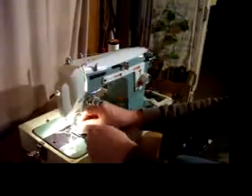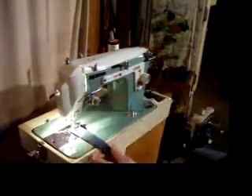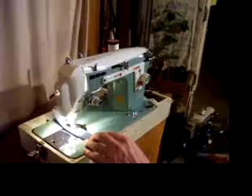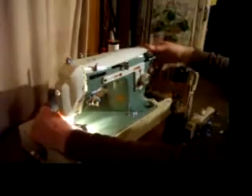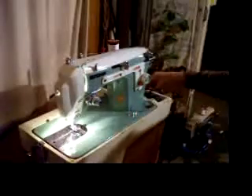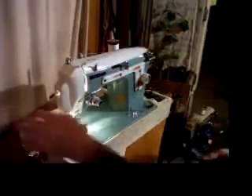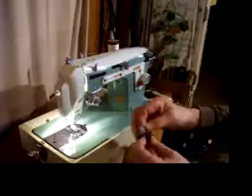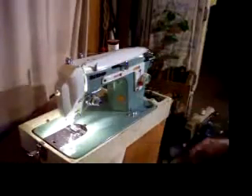This is not something you want to try with your plastic-geared sewing machine, because it would probably strip the teeth off of your gear. This nice old machine was made back before everything went cheap, before everything became plastic. Here's your eight layers, nicely stitched together, and as you notice, with no effort whatsoever.